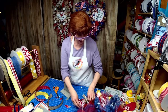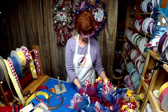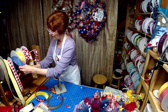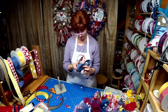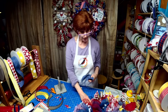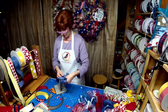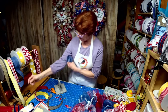Because I use the denim in every other one, my thing is not working out here. So we'll have a denim on a denim. Who cares? You only live once, so walk on the wild side. Or I could skip one and put the bow here, and then I'll be back in order. I think I'll do that. That's what we'll do. What did I have with this? The yellow.